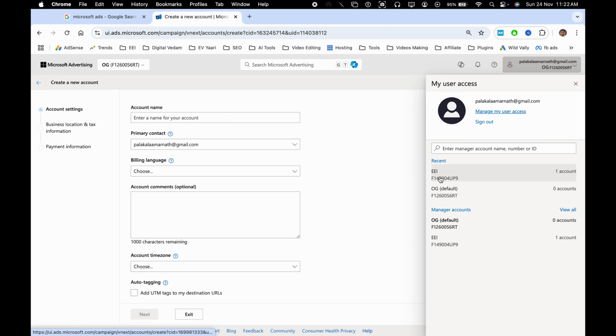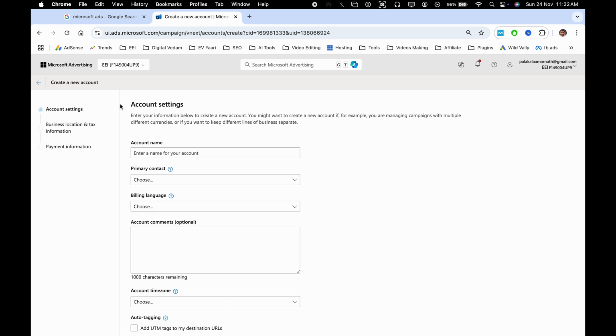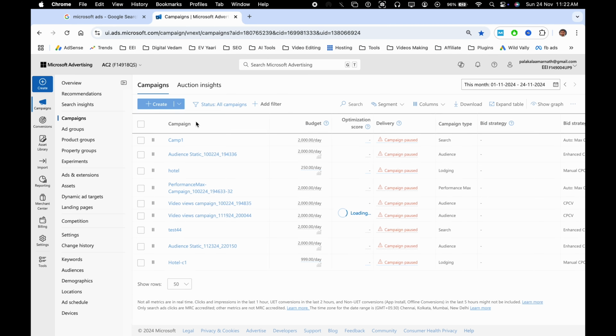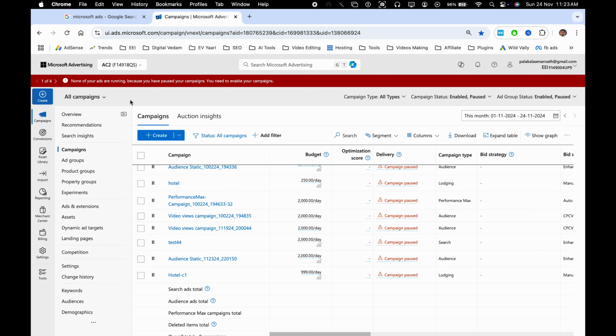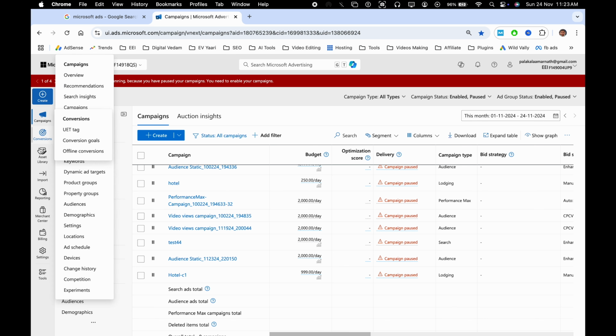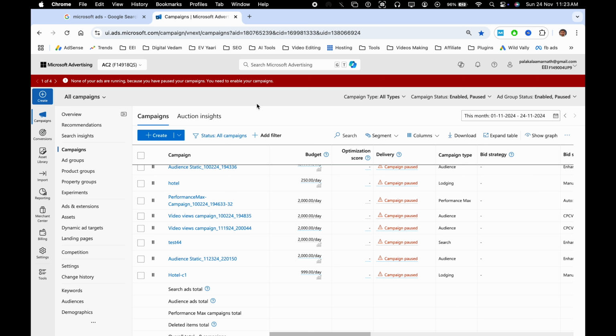I'm going to click on this, and it will take me to the main dashboard. I'll just click on this part. Since I don't have the payment information added, it always takes me to that screen to add the payment information. In case you don't want to add it and you just want to explore initially without starting campaigns, just click on this logo. You'll come to this dashboard without adding any payment information, because you want to explore the platform and you don't want to immediately start advertising here.